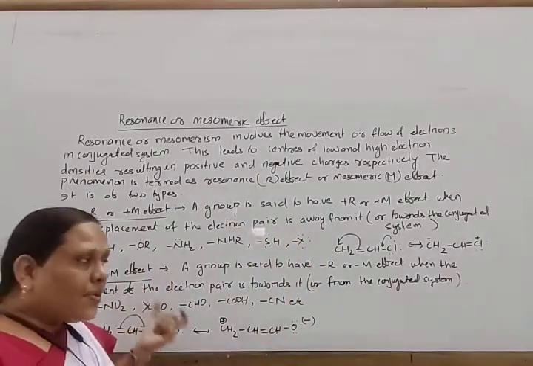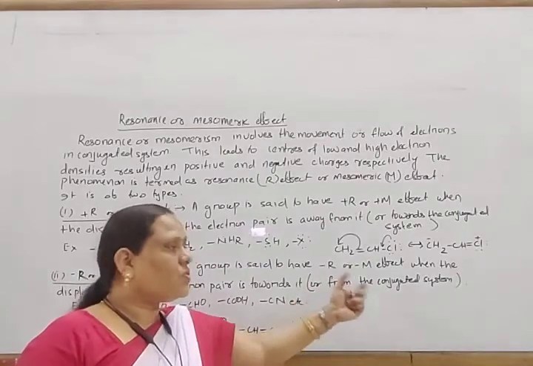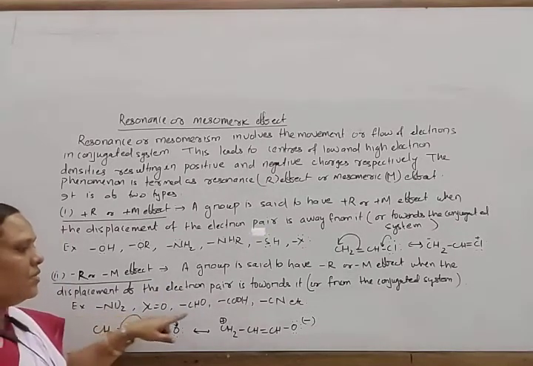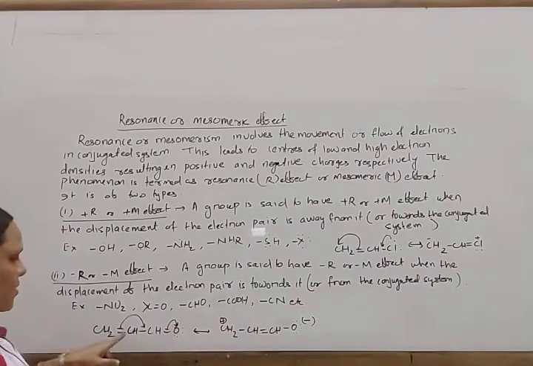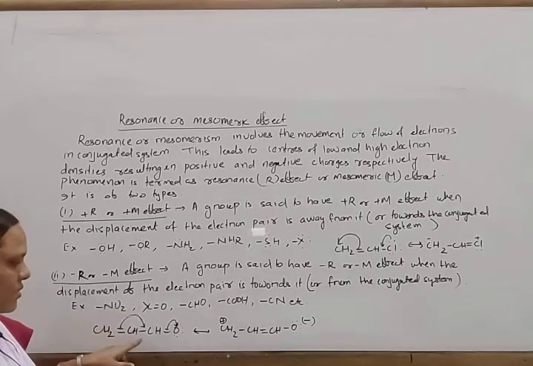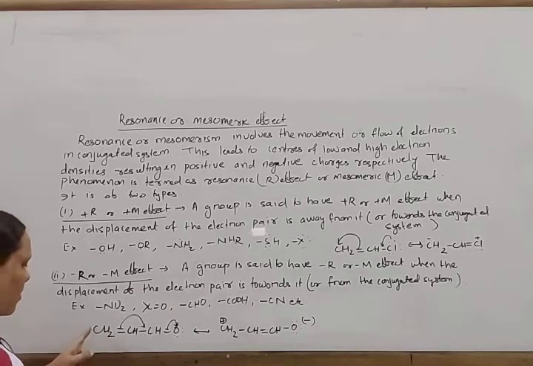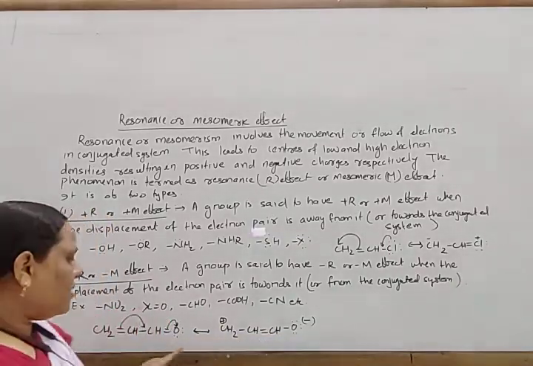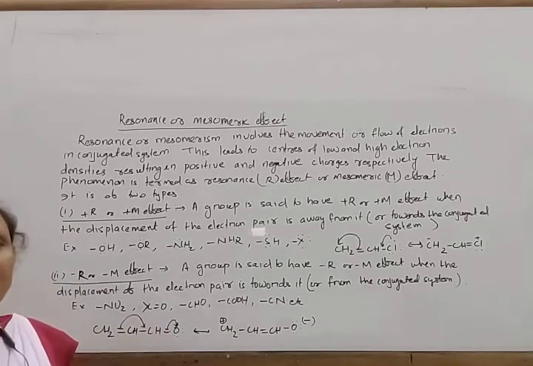Similarly, if any group is attached and electron displacement takes place towards it, away from the conjugated system, then that is known as minus R or minus M effect. Such groups are NO2, CO, CHO, COOH, CN. Look here, CHO is present, oxygen is more electronegative, which withdraws electron from here in this way. To compensate this charge, again this pair of electrons comes here. So a double bond is developed there, and as electron displacement takes place from this carbon, a positive charge is developed here, and as the electron moves towards it, it carries a negative charge. In this way, these are the resonance structures, and this effect of CHO is known as minus R or minus M effect. Okay, so note down this.